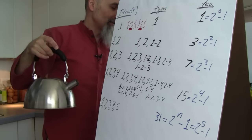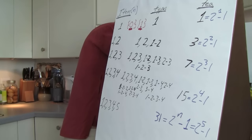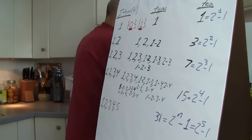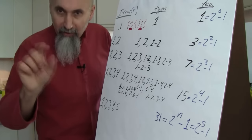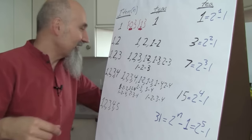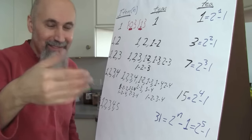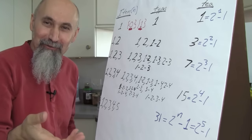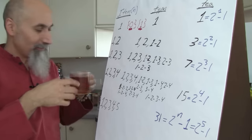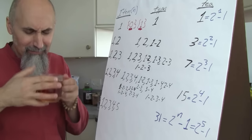And what I end up doing is, because I remove tea from the teapot, I'm going to add more hot water to it, just to make sure that I'm always going to have color in the teapot. Sometimes when I've shown people this, they drain out the teapot, the porcelain pot, and they forget to put hot water in it. So when the next person comes along to drink tea, there's no color. There's nothing they can do. So they have to boil water, put more water in there and wait for it to simmer. And this is going to be hot, so I'm just going to take a small sip.